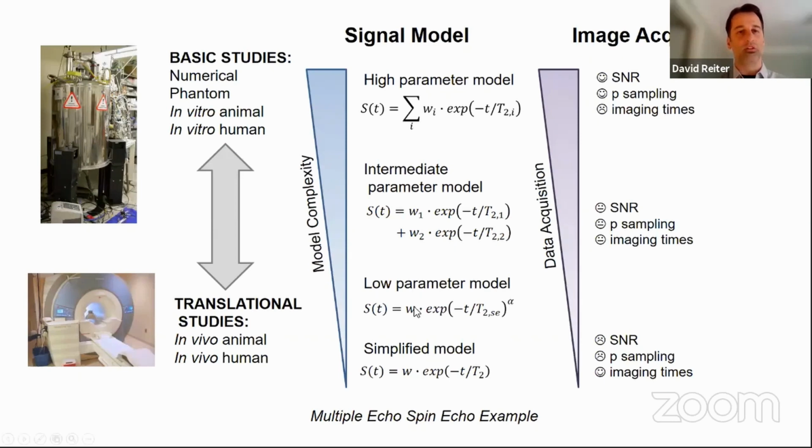And the way we tend to go about doing this is a mixture of using very high quality signal from explant studies, where we can stick an explant in a research system and we can get really high sampling of the parameter space with really high signal to noise and test complex models. But ultimately, we know we have to simplify our models as we move towards in vivo imaging, where our signal to noise is not as great and our sampling is poor. And this is really where the divide exists and where we really need help, particularly from a community like this to provide input and solutions.